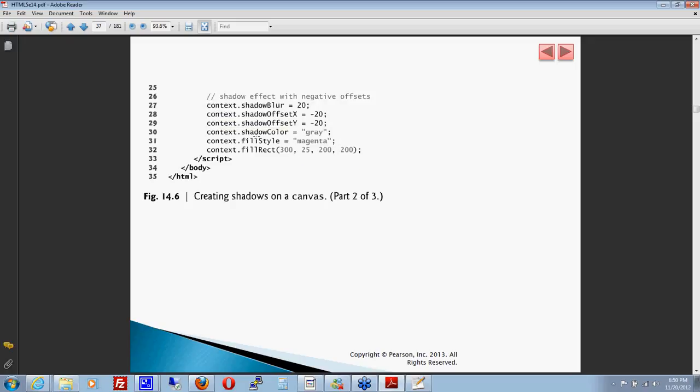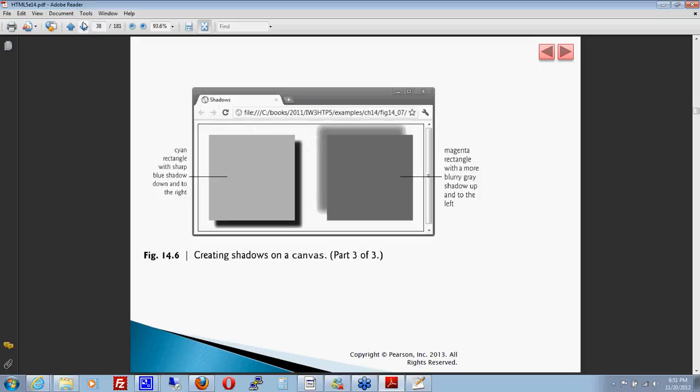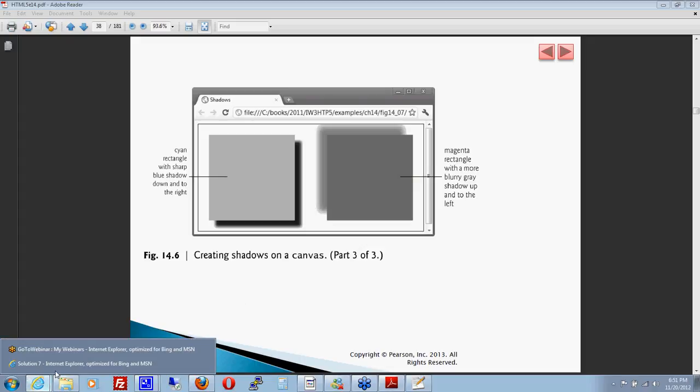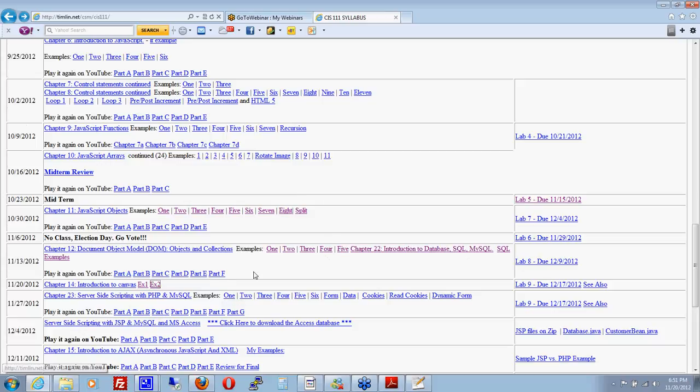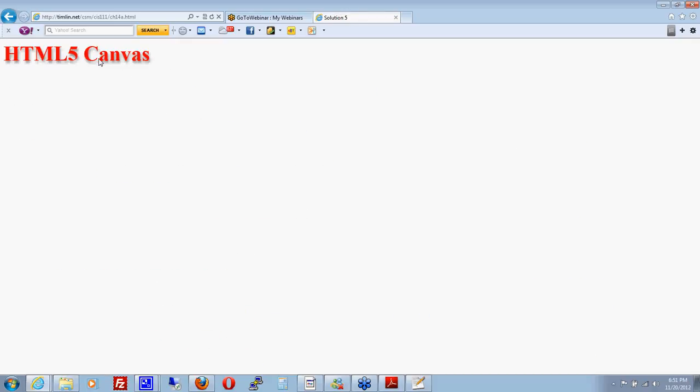Alright, so see what you get here. You get the shadow effect, that way and that way. And in my example that I had from their website, it was somewhat similar. It actually shadowed the letters.